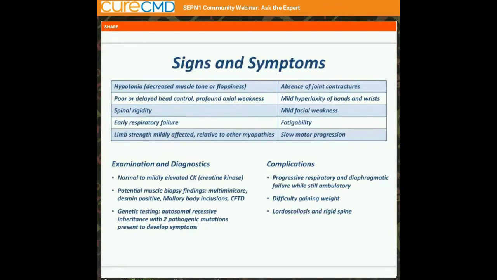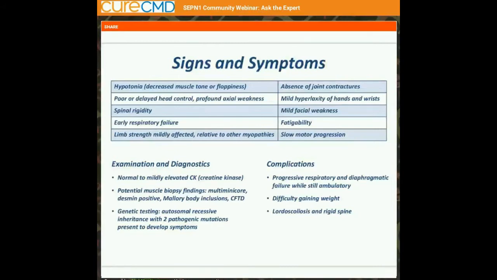And when they are put under assisted ventilation, in most cases, there is a stabilization of the respiratory function, but scoliosis is usually progressive, so requires braces, and in the majority of patients, also a surgical correction of the deformity. When this is successful and under good respiratory care, there is a period of stability. The typical SEPN1 patient is able to walk quite long distances in his teens and early adulthood. Most of them have active lives and are pretty independent and autonomous in their everyday life.